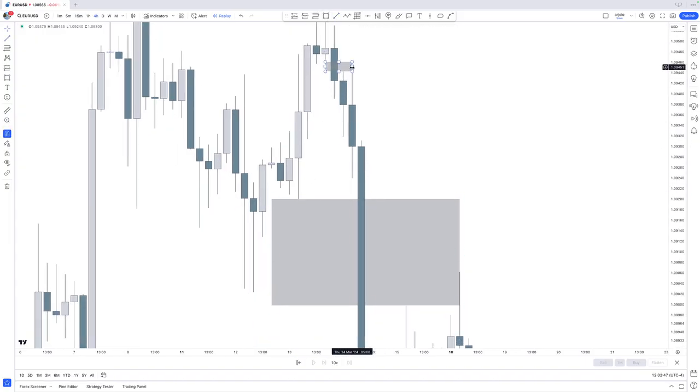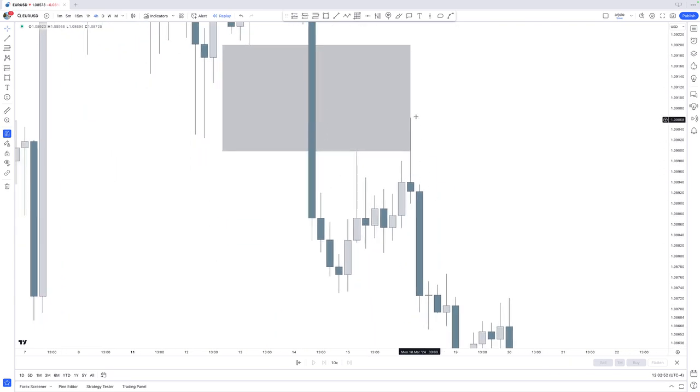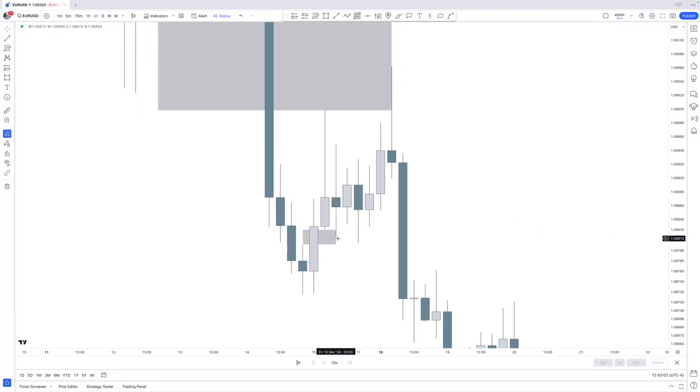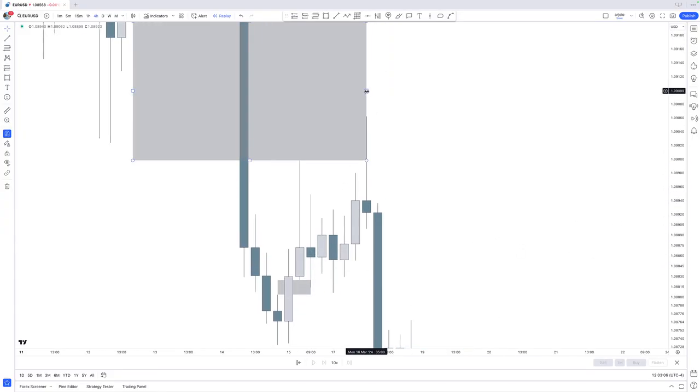Now, this 4 hour value gap continues lower, creates new 4 hour value gaps lower off that. The gray box I have sitting right here is a daily fair value gap right there. Now, once we push higher right there, we have this 4 hour value gap. That 4 hour value gap does not create a new 4 hour value gap higher whilst coming into this daily value gap. That's a really good sign that that daily value gap might actually want to push lower sitting right there as well.